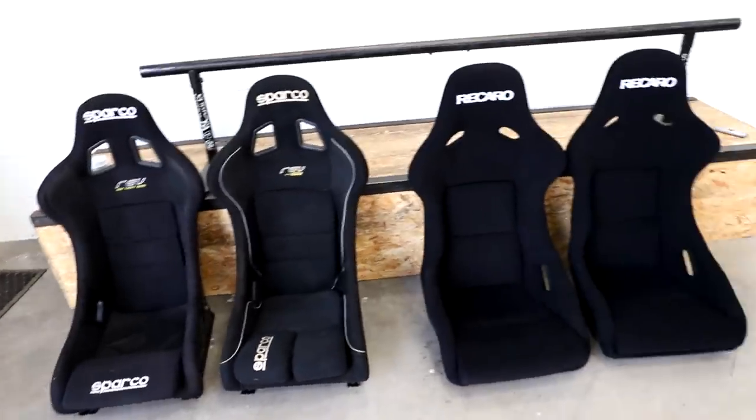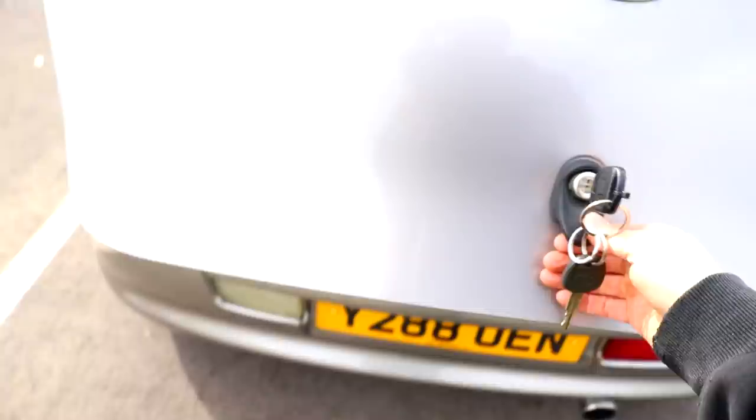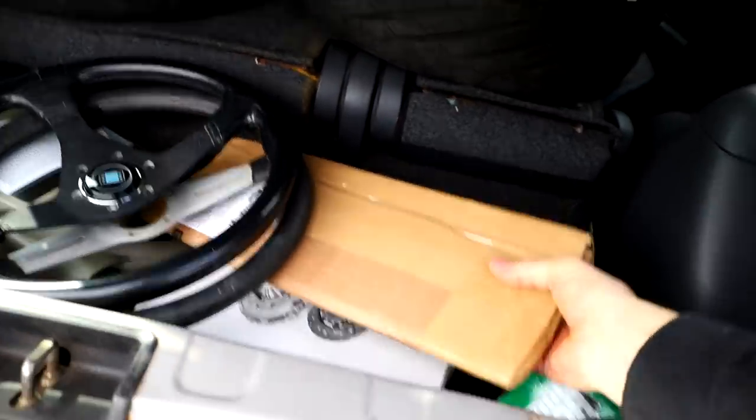There we have it then. Cupra seats, Lexus seats. BM looking cool. That looking cool, Yaris looking even cooler. Yep, a couple of Nardis and side mounts.